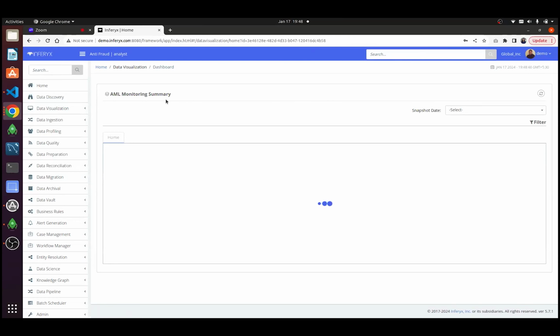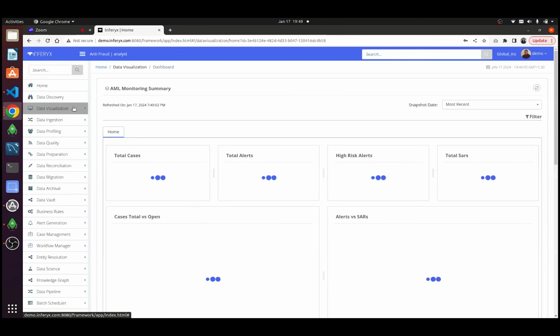Now, depending upon your requirement, you can build any kind of dashboards. Out of the box, we are going to have like 15 to 20 different types of visualization, which can be used to build dashboards. This you can do like a drag and drop and configure your dashboards. While the dashboard is loading on the left-hand side, I can go over a few menus.